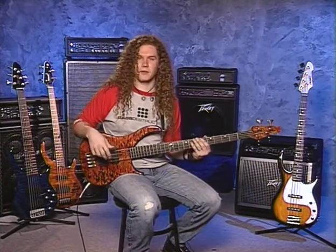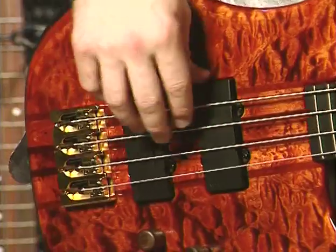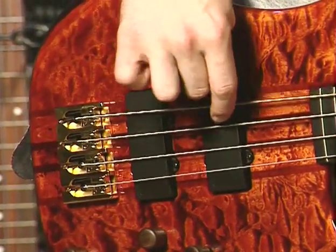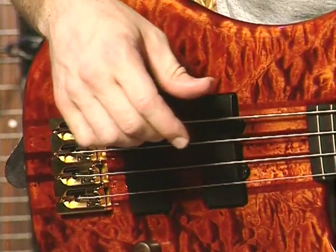Okay, on the second time around, when we start playing it, I'm going to play it in a shuffle rhythm, which is more like this. You may be pretty familiar with that. That's a common sound in blues.